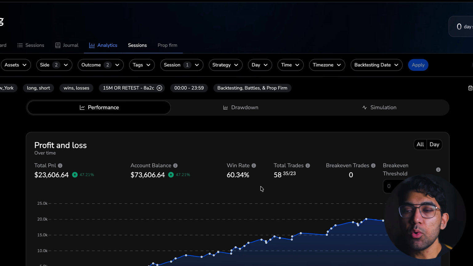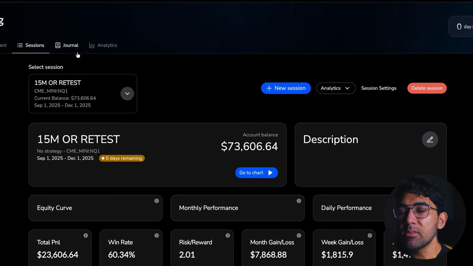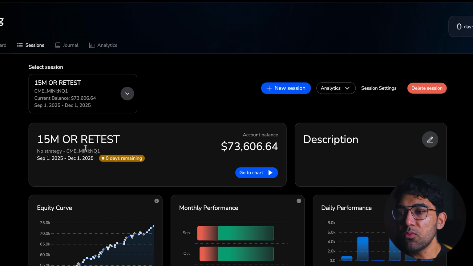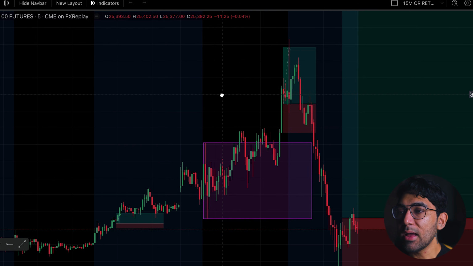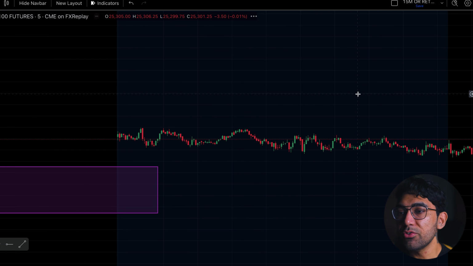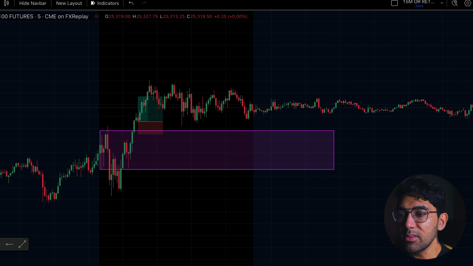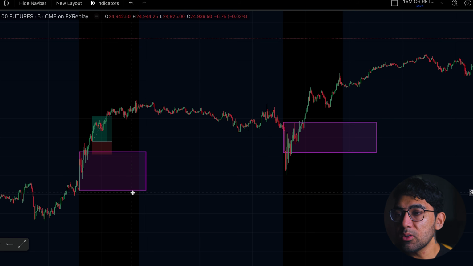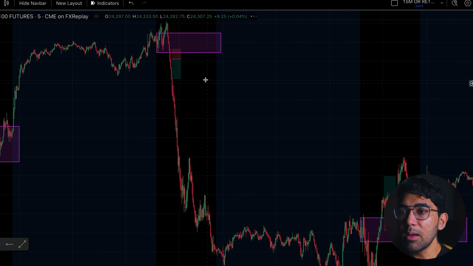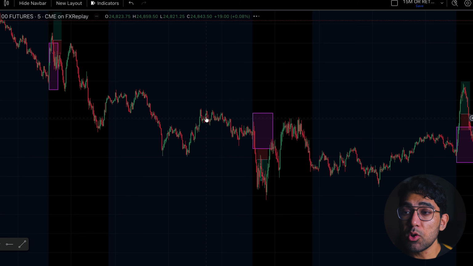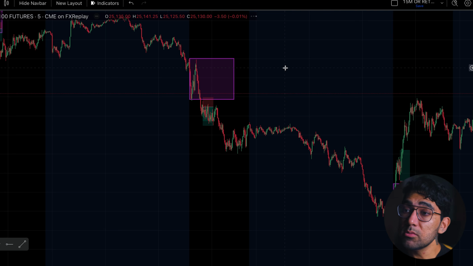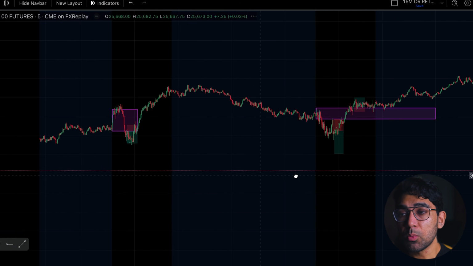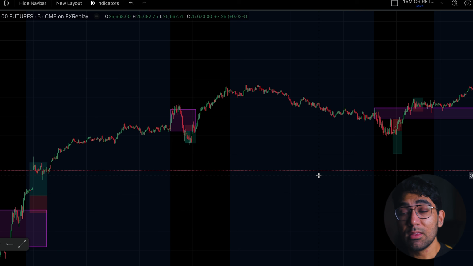And just to really prove the point here, if I go into my sessions, you can actually see I've got my 15-minute retest strategy, right? That's the strategy that I just showed you. I'll go to the chart right here and I'll show you every single backtest that I actually played out, right? I'm not just saying this and just showing you a random dashboard. You can actually see every single trade that I have taken here, right? Wherever you see these little boxes, that's the 15-minute range that I am drawing out manually every single time. I did this over a 3-month period, and it took me a long, long time to actually do this manually, but I just want to show you that I went through the effort to actually do this.